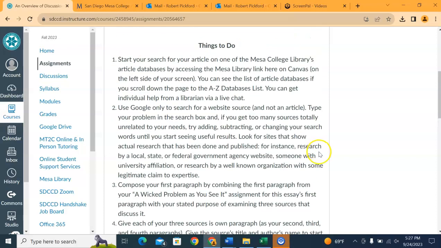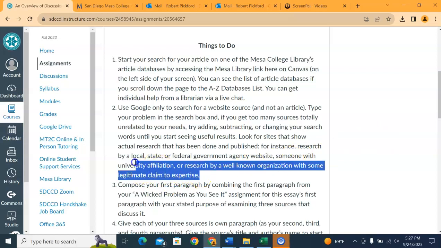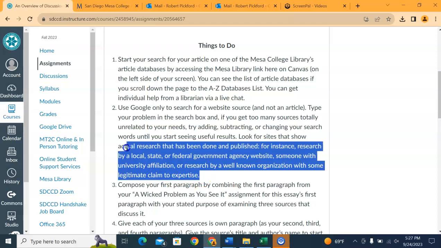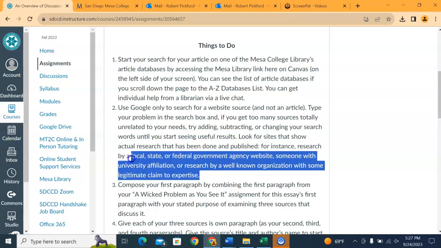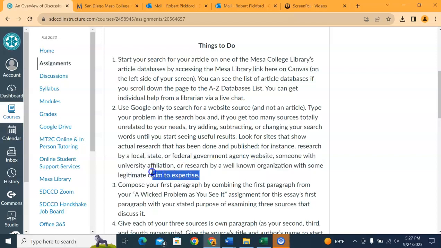And my best advice is to look for sources that are put up by research that has been published, or local, state, federal government agency websites, one of those 3 different levels of government, right? They're a good place to look.